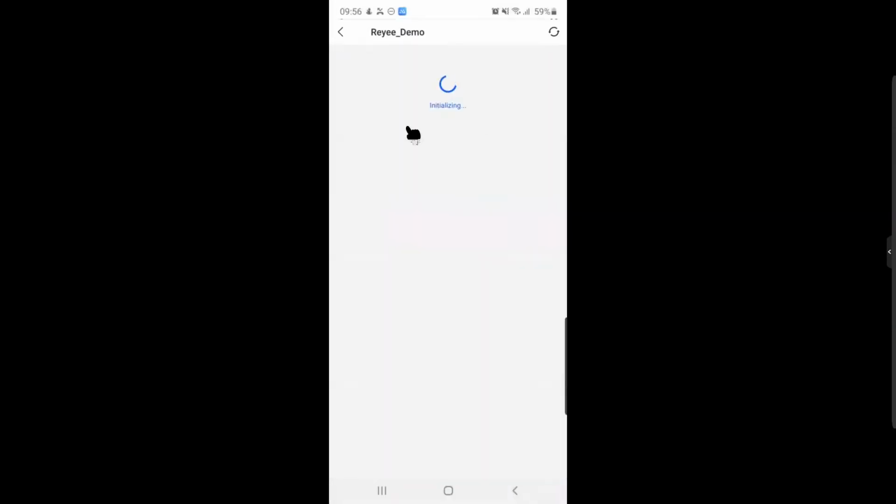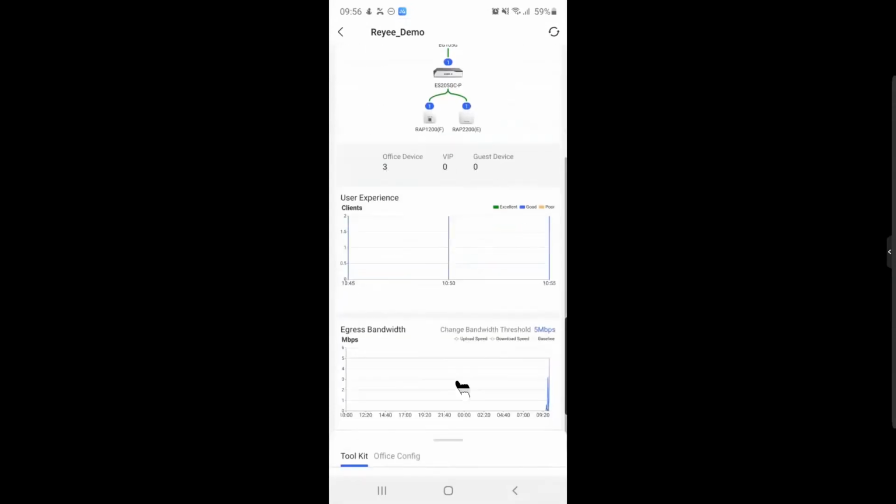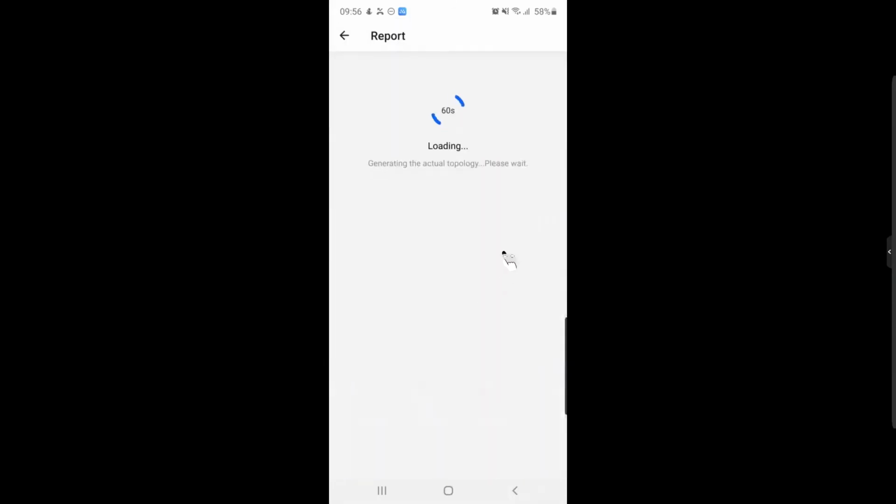Switch mode. Every time I choose an incorrect mode, it will ask me to change to another mode. I click report, for example.